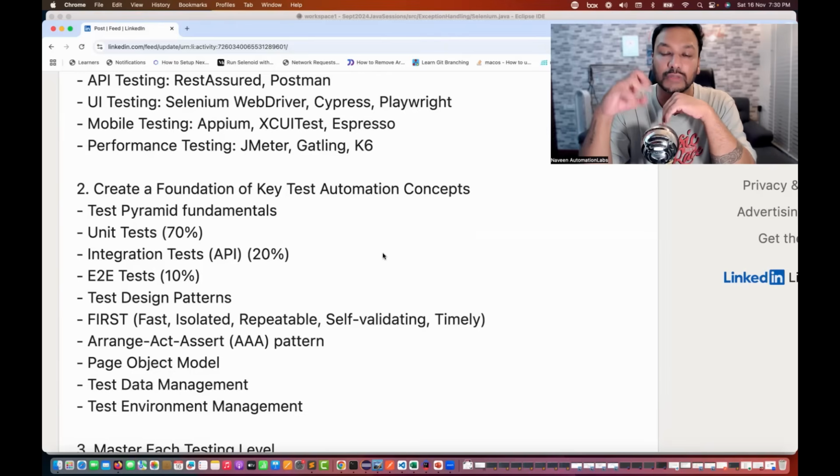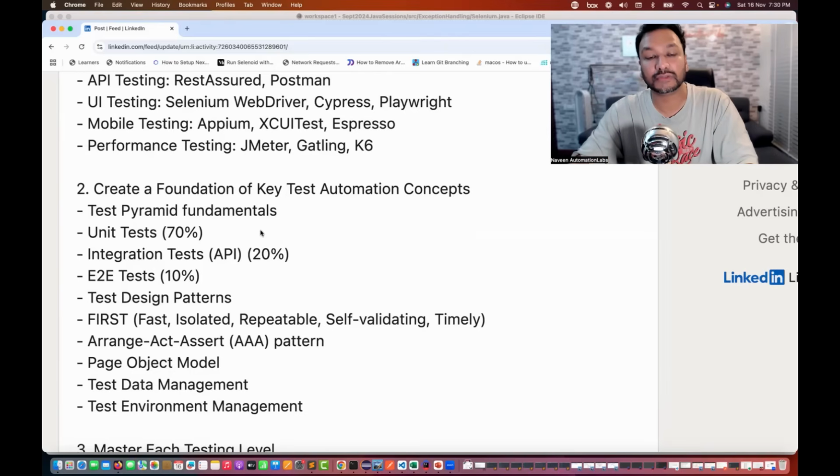Same thing with automation also. Please focus 70%, 80% on the unit test cases. Then integration testing, like API testing, where you are calling the endpoints, your REST APIs or GraphQL APIs, or integration test cases that you are writing, 20%, 30% focus on the integration and API. And whatever the last 10-15% is left, you try to automate around 10 to 15% for the end-to-end test cases, meaning the UI test cases, right?